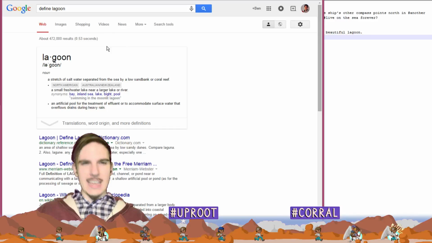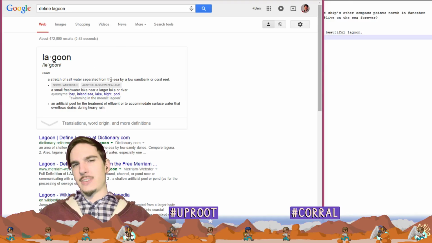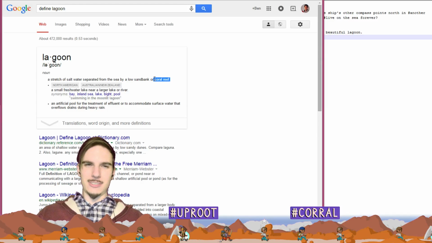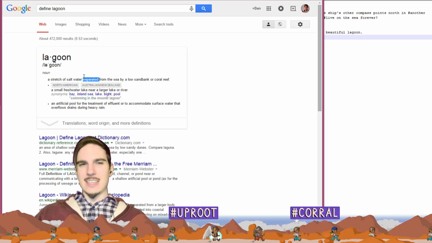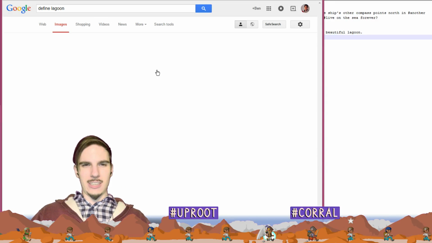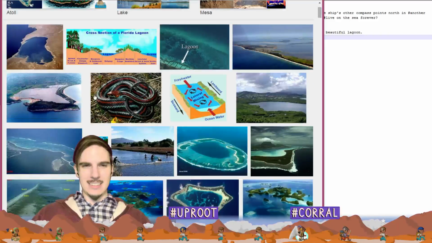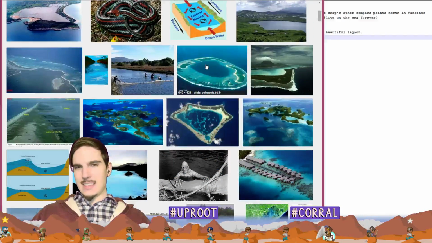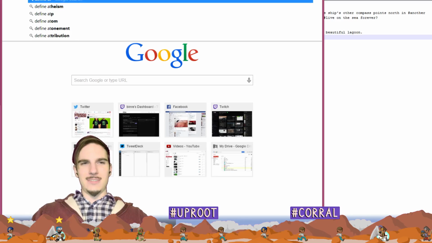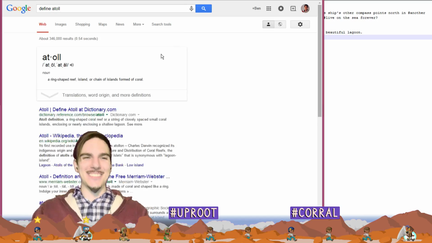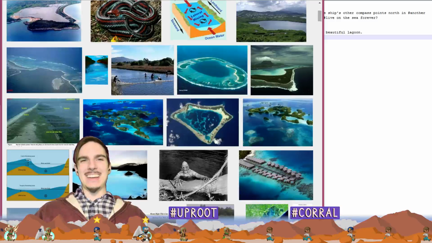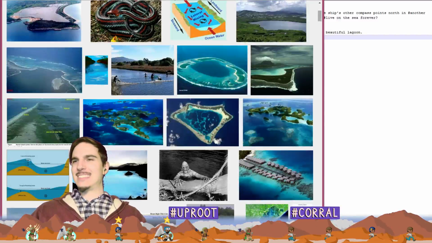Oh, right, that's fine, because there has to be land involved, because there's a sandbank. Or I guess it technically could be a coral reef, but separated. Let's look at pictures, because lagoons are next to land, right? Yeah, they're next to land. All right, that's not a lagoon. That's an atoll, right? I feel like I might know what I'm talking about. Yeah, totally an atoll.